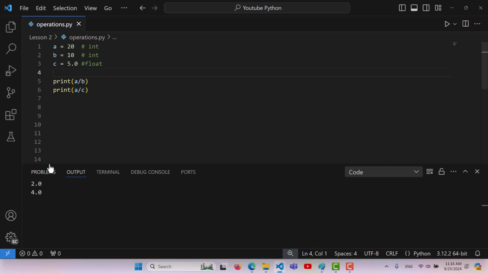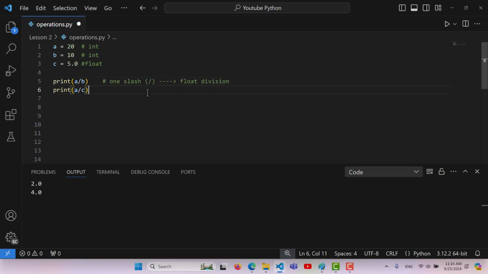As you can see, division always yields a float result. So even though we have a and b as integers in this situation, the result will always be a float. This is called the float division. So basically, when you use one slash, which is this one, this is called the float division. That means that it will always result in floats.